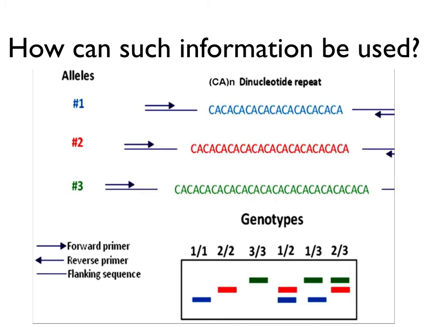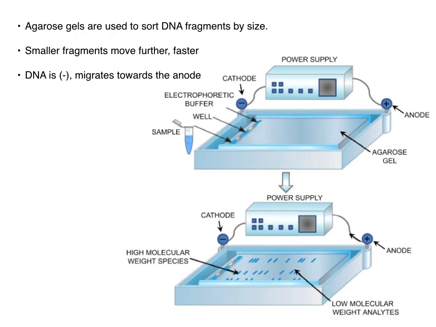Now, the reason this is because we use what we call an agarose gel and a procedure called gel electrophoresis. Okay, so that's a mouthful, but here's what's happening. You can see in the illustration here, we have a power supply. That's just something you plug into the wall, and it's much like something you would, let's say, jumpstart your car battery with. It's got a positive and a negative side.